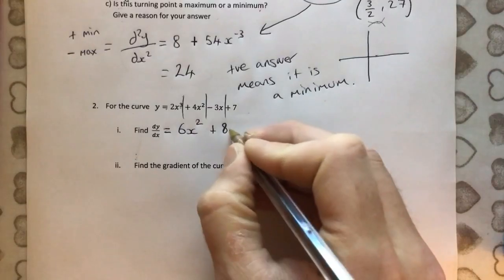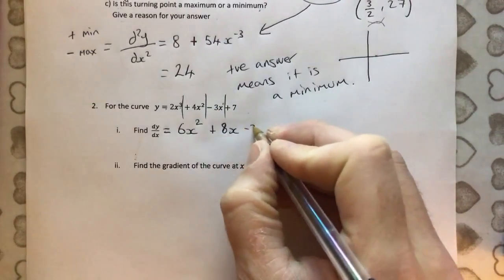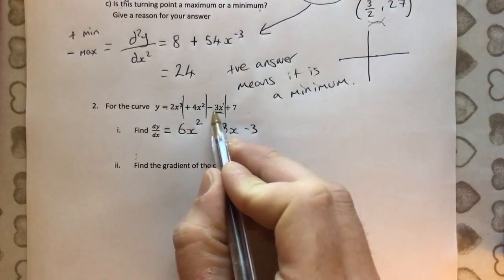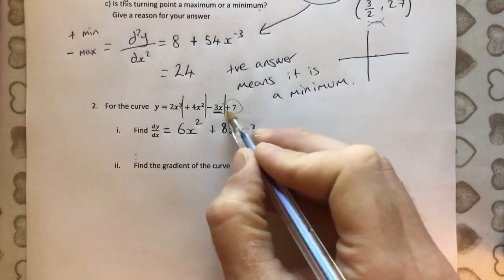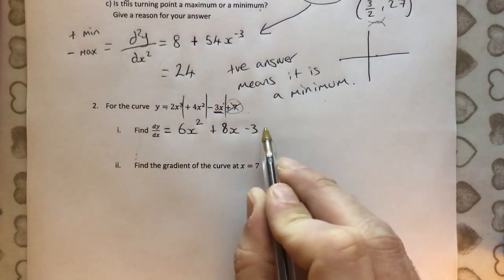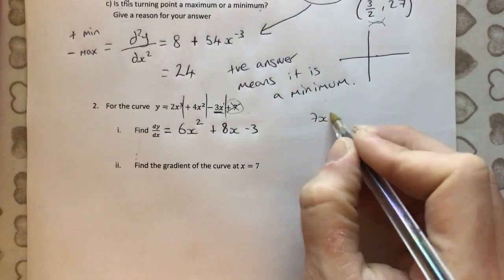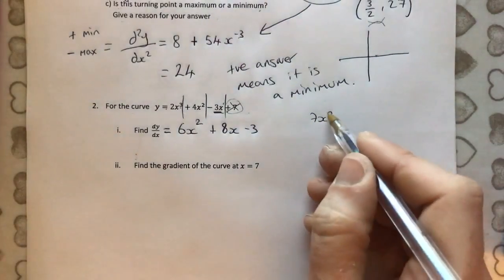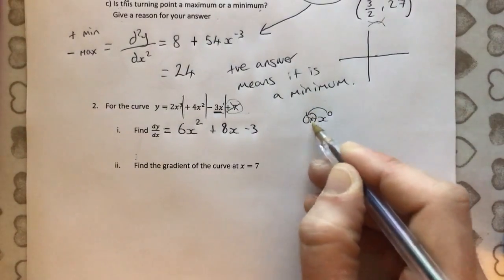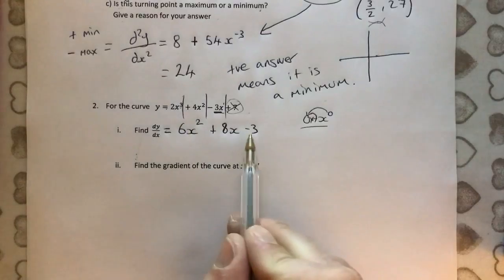So we get 4 times 2. So we get 8x to the 1. That's x to the 1. So we just get minus 3. Any time you get a linear term, you just get rid of the x and leave the number. And actually a constant is just going to disappear. We don't have that at all. Because it would be 7x to the 0 is how we could write that as a power on the x. And when you times the front by 0, just the whole thing just disappears. Because anything times 0 disappears. So that's it. Done.